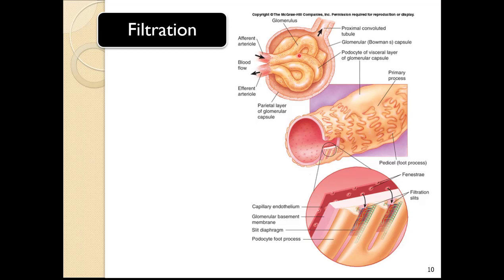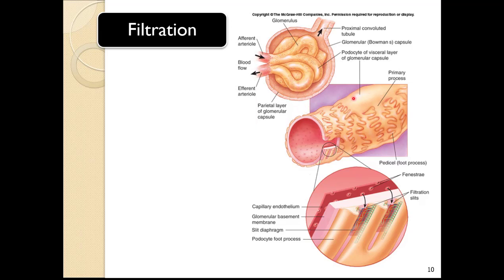In here we can see the glomerulus. You can also see the glomerular capsule surrounding the glomerulus. What will happen is as blood flows in, it's going to get filtered across the glomerulus, and then it's going to exit out the back here to the proximal convoluted tubule. If we zoom in on one of these tubes, which is what this second middle picture is, a cross-sectional zoom in of part of the glomerulus.